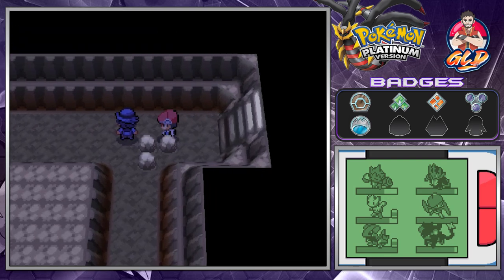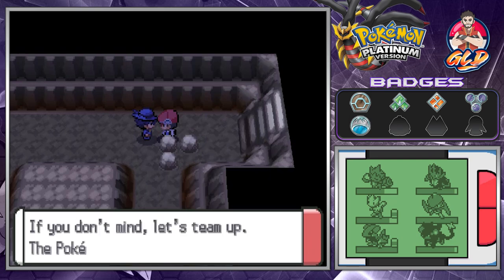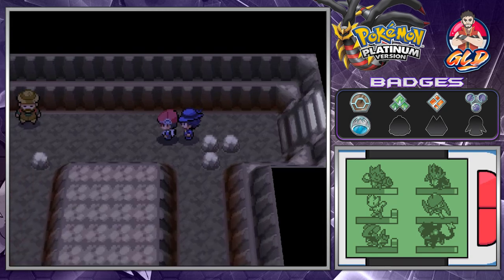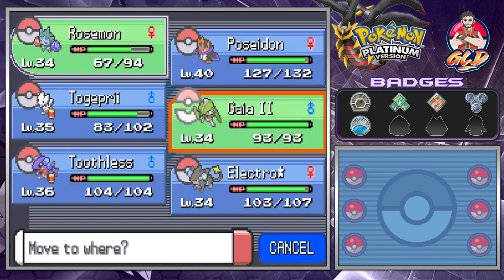Now, here's Riley. He's going to be waiting for us, and he's going to be like, Draven, I'm glad to see you here. If you don't mind, let's team up. The Pokemon seem to be restless. And here we go. We got Riley. And, well, just as always, he, like many other opponents or many other people, will be healing up our Pokemon.